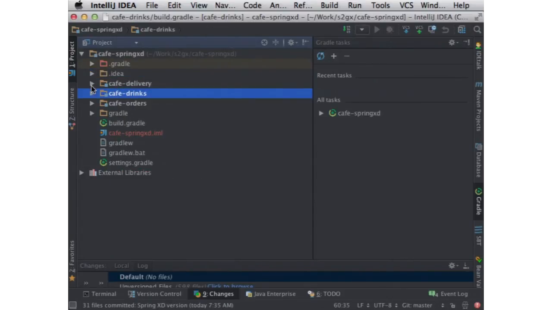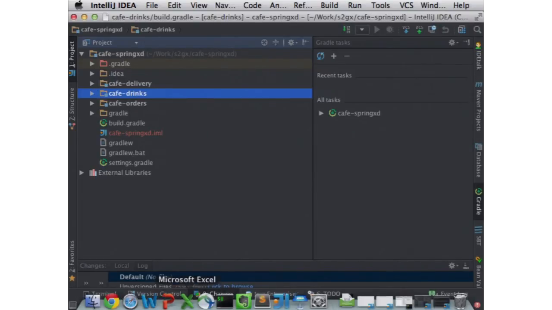There are 2 things that I don't want to care about: handling the HTTP input and logging the result. Spring XD already has sources and sinks that can do that for me, so I'm going to leave them out of the solution. I'm just going to deploy the actual business components, and I'm going to create 3 processors.